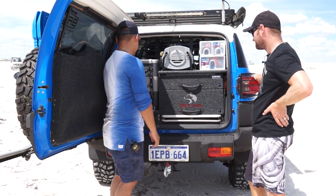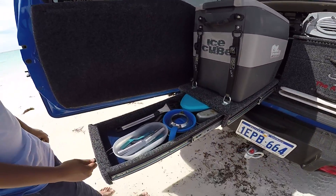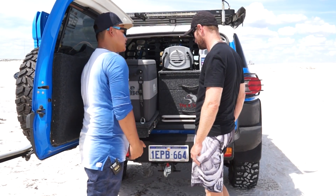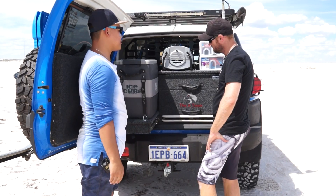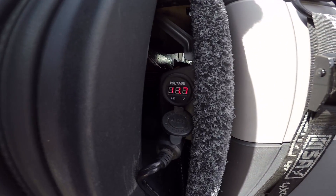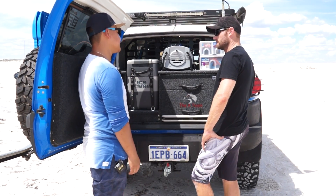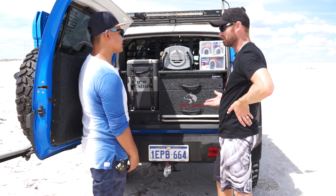The fridge is an Ironman Icebox 60-litre fridge on a custom-built slider, with an extra drawer underneath for cutlery. The wiring issue most people have when sliding a fridge out is solved using CNC cable conduit — the cable follows the fridge as it slides out without rubbing or getting caught. There's also a 2,500-watt inverter peaking at 5,000 watts running 240 volts — enough to run a grinder, hairdryer, or vacuum cleaner.